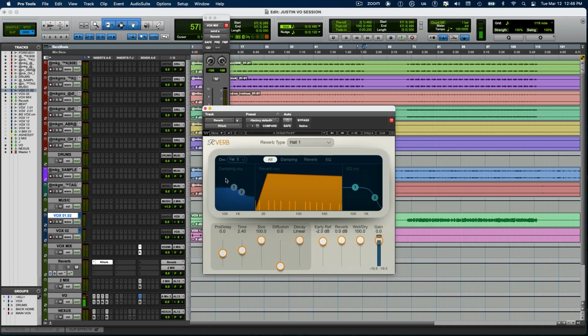All right, now let's talk about damping. Acoustic spaces react in different ways to the frequency content present in a sound. For example, the brightness, darkness, and weight of acoustic reflections is affected by the materials of the surfaces and the geometry of the room. This absorption of high and low frequencies in acoustic reflections is called damping. By altering your reverb plugin's damping controls, you can affect the tonal balance of the reverb signal. Try a high damping value in the high frequencies of a long reverb to emulate a spacious cathedral. Now let's play around with the damping controls.